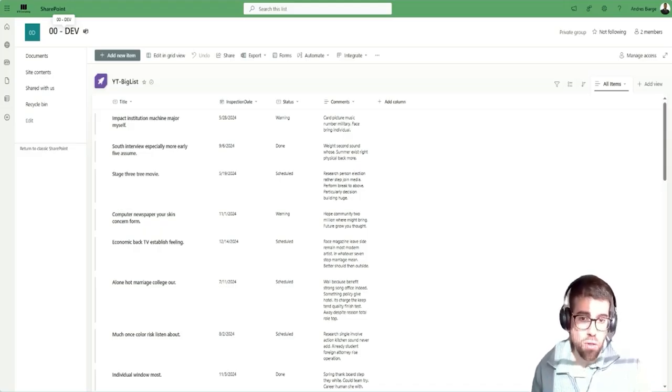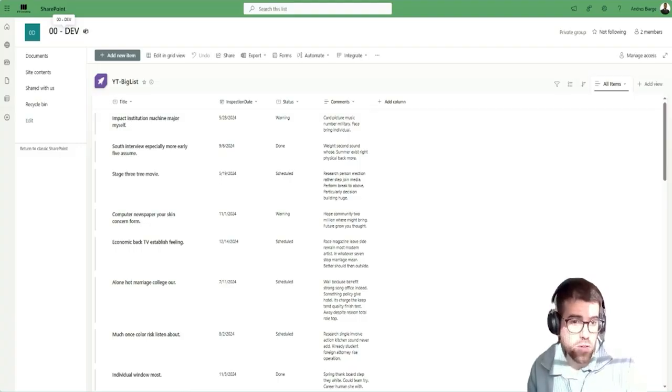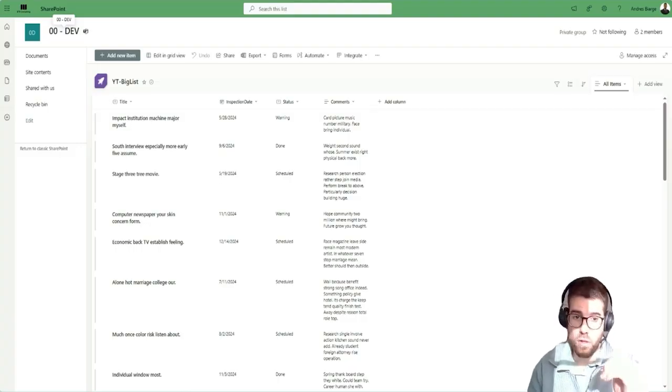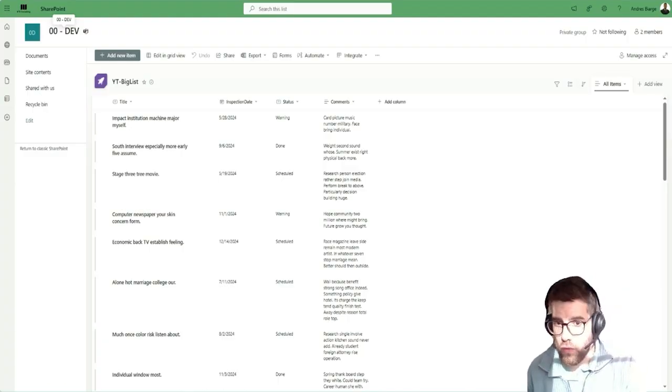But anyway, when you've got plenty of data, you're probably using a list, in this case, for instance, for inspections. So you want to track with an app the inspections for the current year, maybe, so that operators can perform the inspection with the list. And then the older data is no longer of use for the users of the app. Maybe it's useful for reporting purposes, but not for the app.